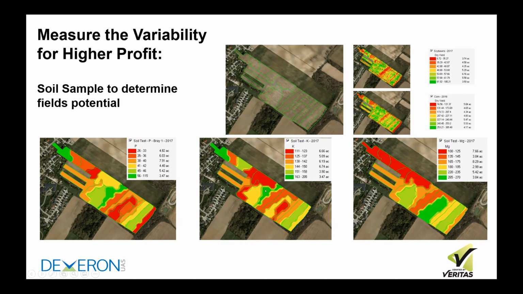So some interesting things to look at as we look at a historical practice of fertilizing. Those areas that are always high yielding always remove the most fertility, and with a straight rate application we've mined the soil and we may be leaving some bushels on the table.